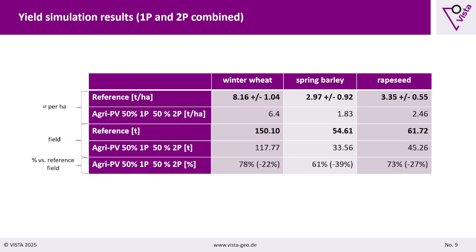From the farmer's perspective, when looking at the crop yield for the whole area under agricultural cultivation, yield reduction due to loss of area caused by PV structures and safety stripes has to be further considered. The results suggest that for crop cultivation with 1P trackers, yields remain within an acceptable range. For the layout with 2P trackers, however, crop yields decrease more drastically. For some crops, cultivation with 2P trackers might not be feasible at this site at all. However, with climate change, the limiting factor could potentially shift from light availability to water availability in the future. Therefore, further simulations using climate model data are currently in the planning stage.